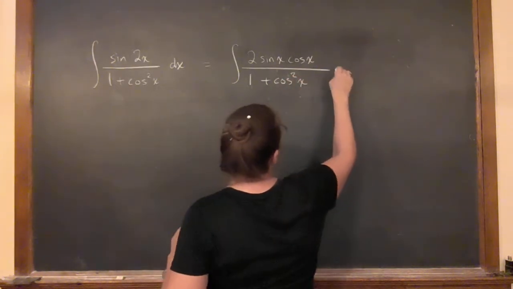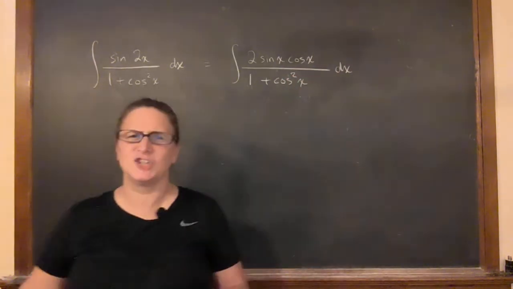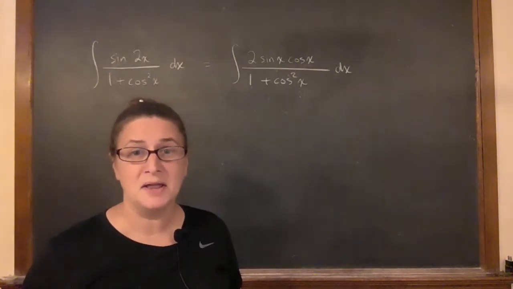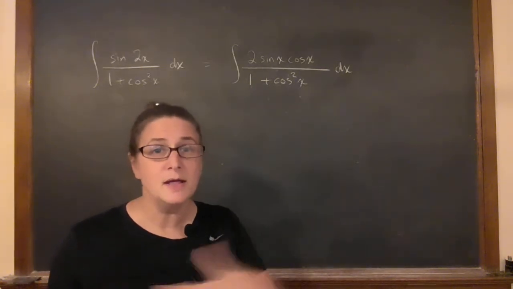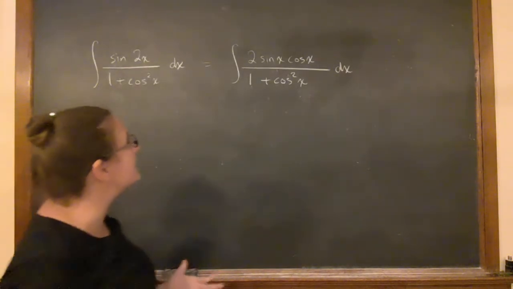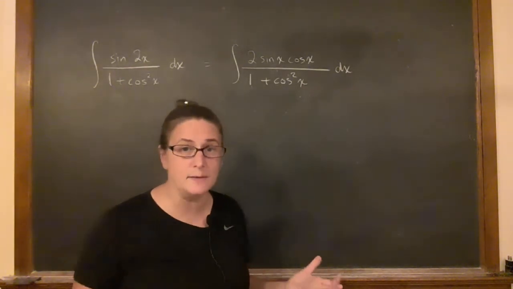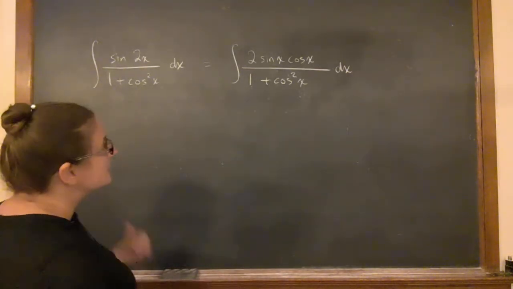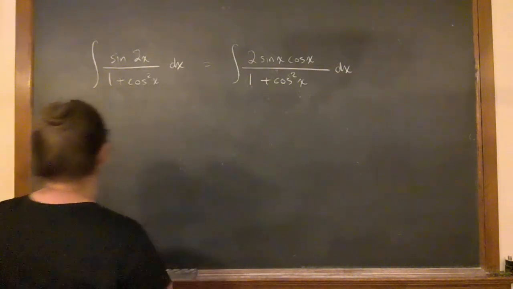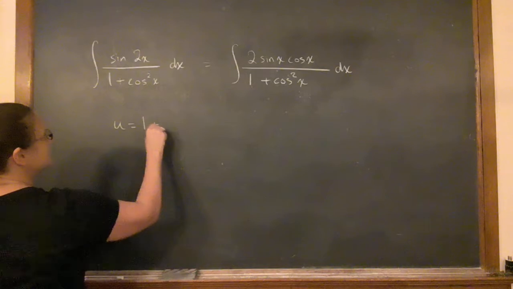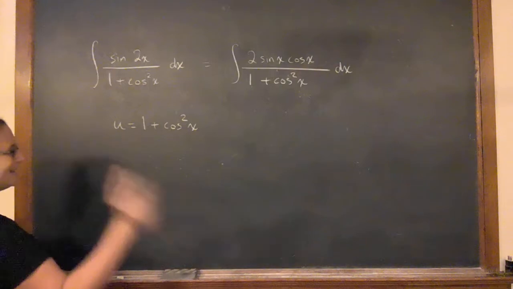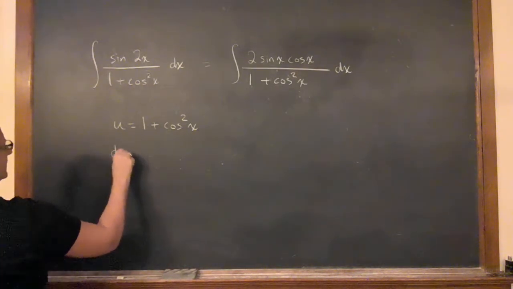cosine squared x dx. Okay, now because I just did the other problem and it was like this, you can probably see what you're going to have to do here. But if we hadn't done the previous problem, you might spend quite a bit of time figuring out, all right, what the heck am I supposed to do here, right? That's just one of these things where it's about trial and error. But since we saw it in the other case, now you remember, perhaps, 5 minutes ago we did this, and the derivative of cosine squared is 2 cosine sine, right? Chain rule it, right?